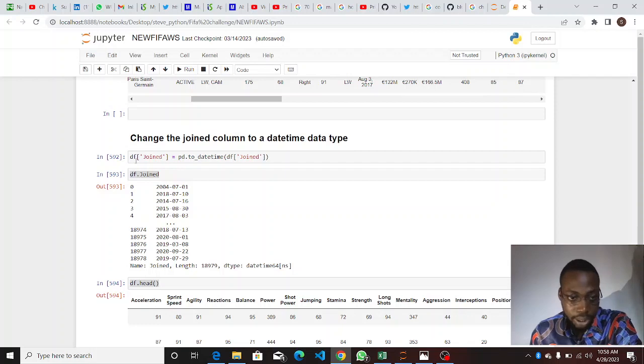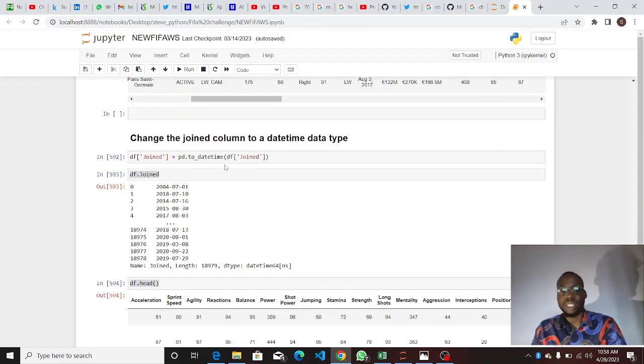To do that, df.joined, which is the column, is going to be equal to, I can do df dot joined too, but I just chose to do df in brackets. It's just a choice for me. Pandas dot to_datetime, this is the code.